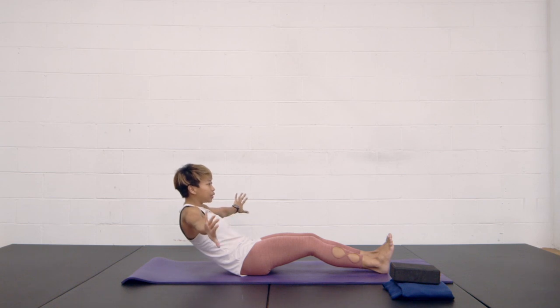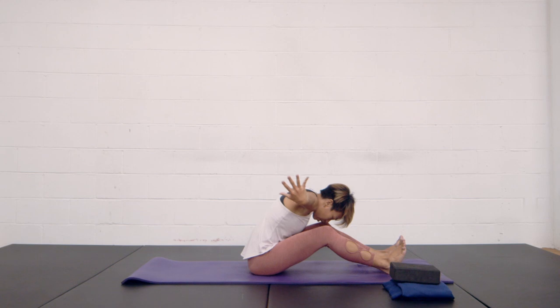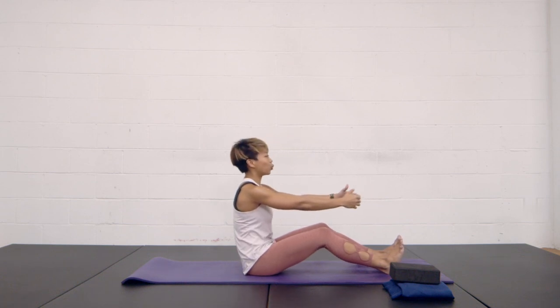From there you're going to press your hands behind you and dive your head down towards your knees. Okay, from there, you're going to butterfly your hands up and forwards, keeping your head down, keeping your body rounded. And then you lengthen the spine up, return your hands back to where you started. Okay, let's do that again. Exhale, roll your pelvis back.